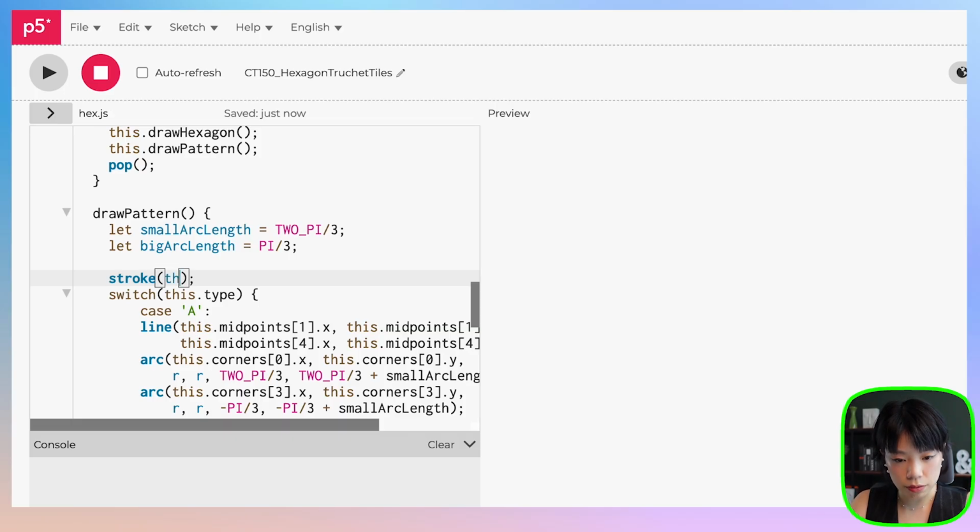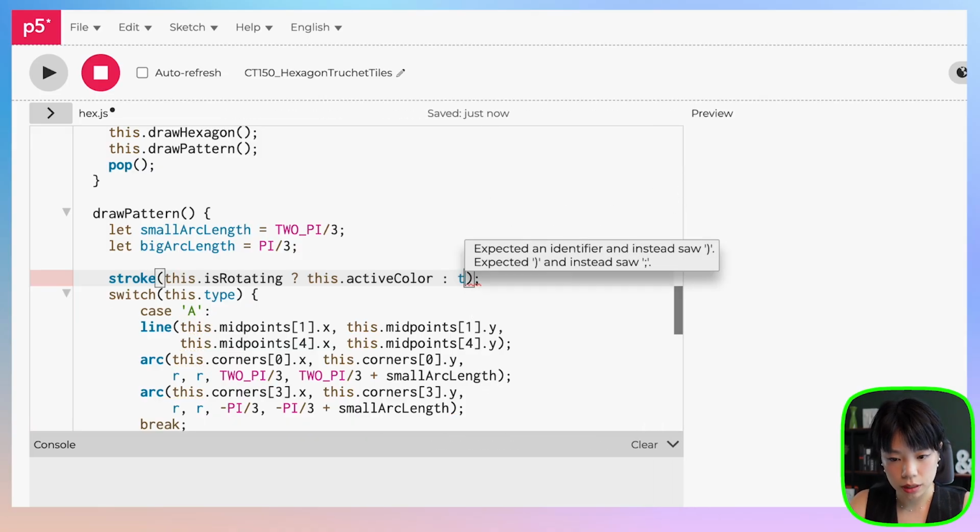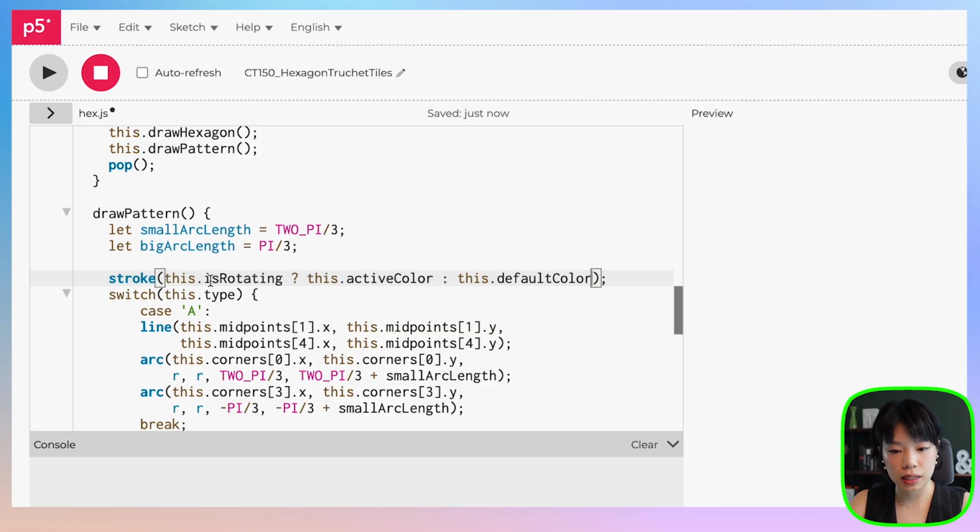So if this.isRotating is true, then we're going to change the color to this.activeColor, and if not, it is going to be this.defaultColor. So this is basically saying use active color if this returns true, and use default color if this returns false. New syntax.